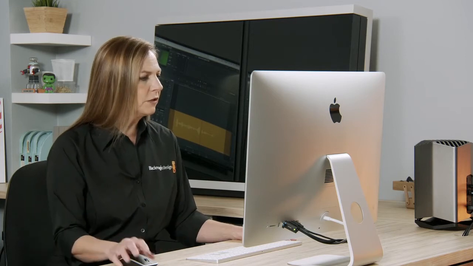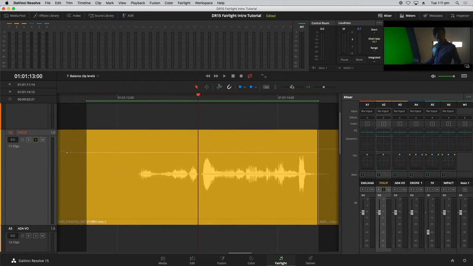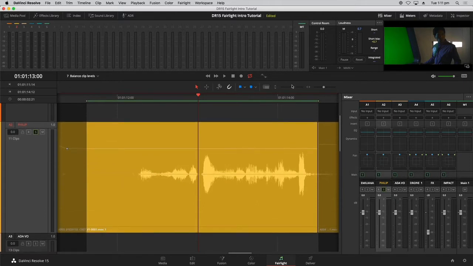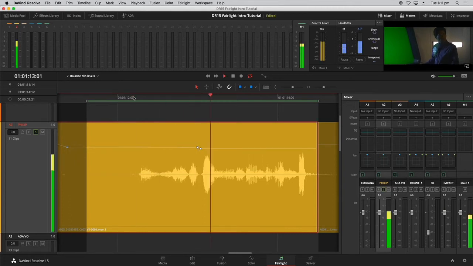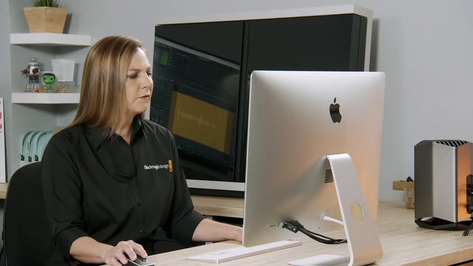So let's get in here and really look at this clip. I'm going to select this and make it even a little bit bigger so I can focus on that even more. By selecting the track, I can make that track a little bit higher. And now we're going to focus on what's happening here, this beginning section. I'm going to add a couple more keyframes just by Option clicking, and I can raise this section up a little bit more. And let's see how that's working. Okay, the boom is okay. It can be a little bit quieter. I'm okay with the boom. But then something happens here.